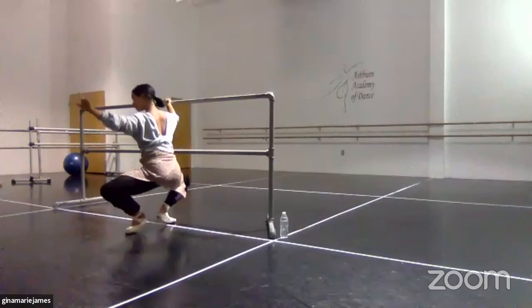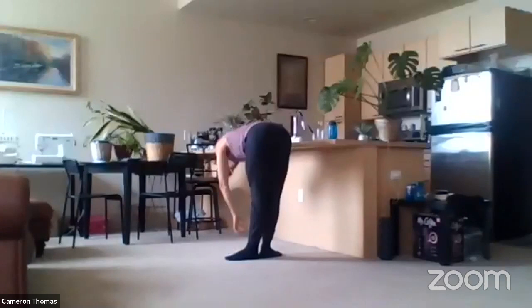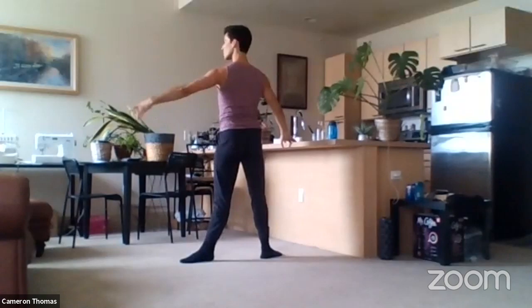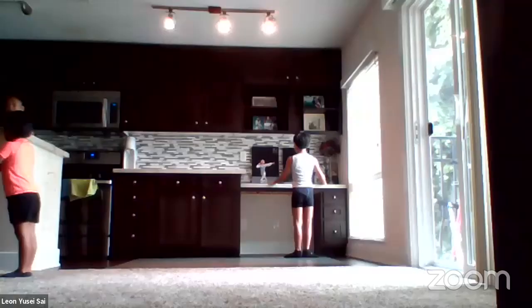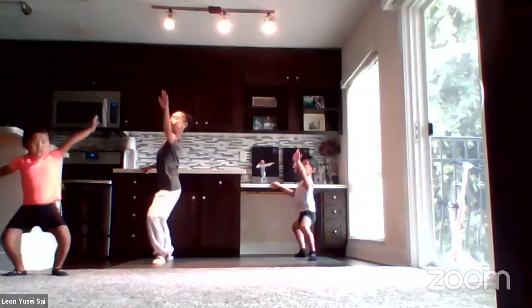Never seen it before, and you're just in love. Forward. Good, good. Hand and head together if you're coming up. Beautiful, Stephanie. Oh, that was a beautiful balance in your port de bras. And second. Good, now think demi. Good, resist the urge to go too large. Now go. Right, beautiful dancers.